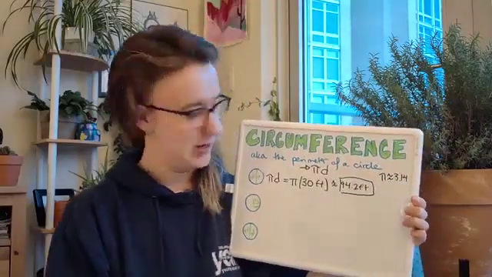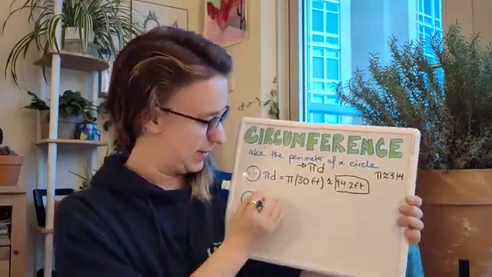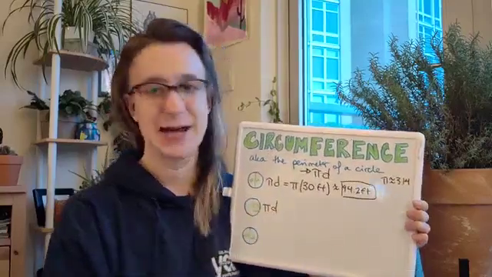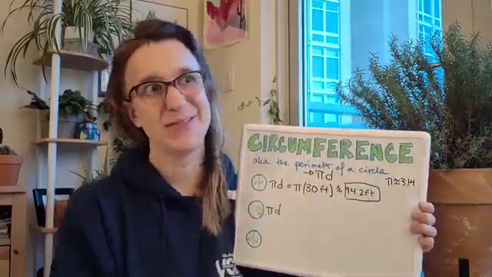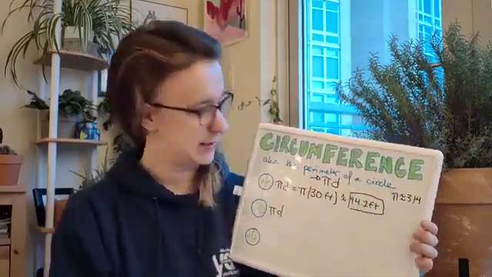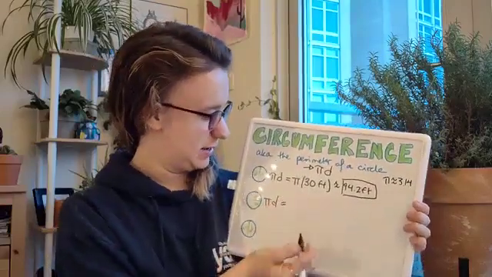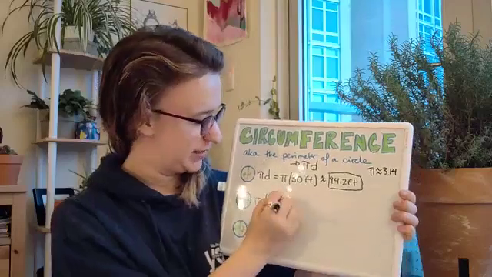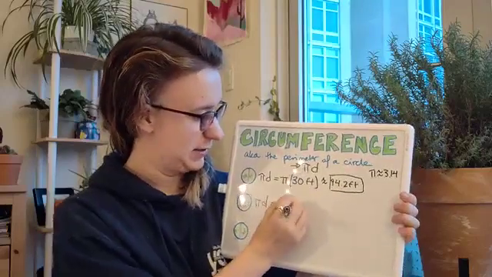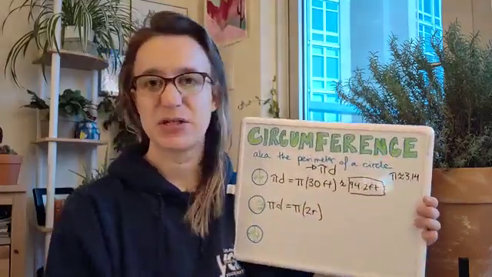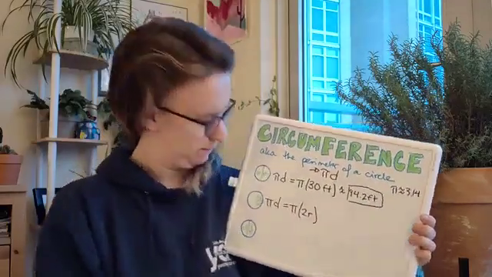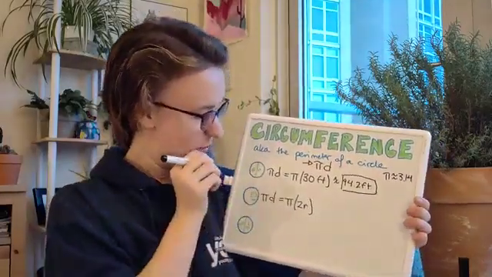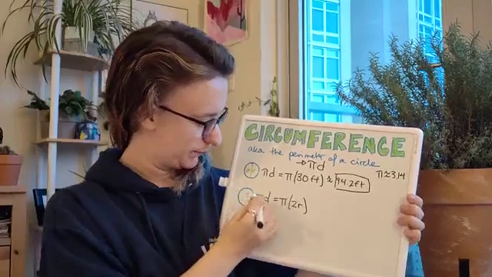So here, they don't give us a diameter, they give us a radius, okay? And so we know that we need pi times the diameter, but they don't give us a diameter, they give us a radius. Okay, so because we know a diameter is twice the radius, we can say that what we need is pi times 2 times the radius. Make sense?